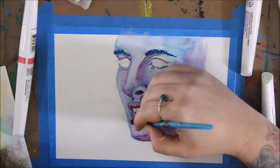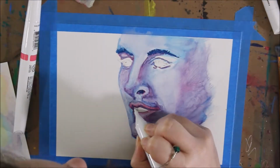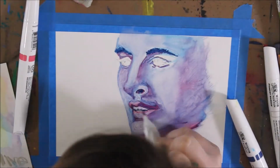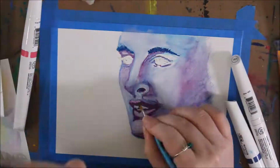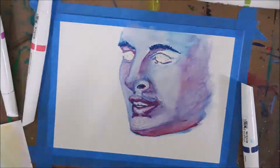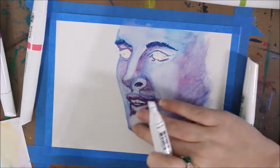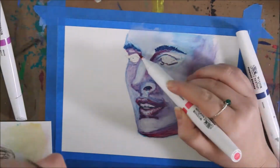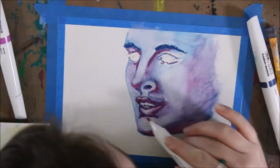Well, with the brush on the face, it gave a very painterly look. You could see a lot of brush strokes, so it looks very painterly, and I do like that look. By the end of this piece, it did turn out in a way that I like, but there was a lot of struggle.